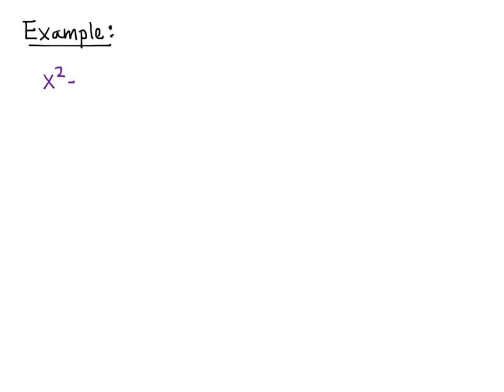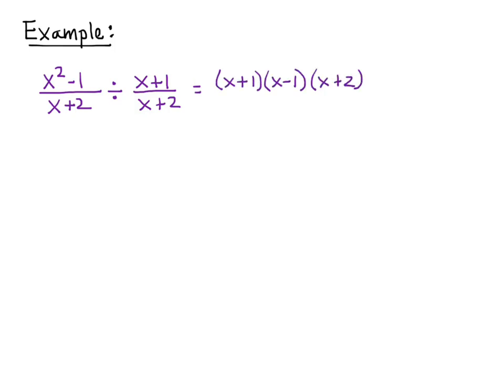All right, so let's go through a couple more examples. Let's say I have x squared minus 1 over x plus 2 divided by x plus 1 over x plus 2. So I'm going to take the reciprocal, and I'm going to factor that x squared minus 1, because I'm going to anticipate that I'm going to be able to do some canceling. So you see this x plus 2 in the numerator comes from the denominator, and then this x plus 1 down here comes from the numerator of that second rational expression in the problem.